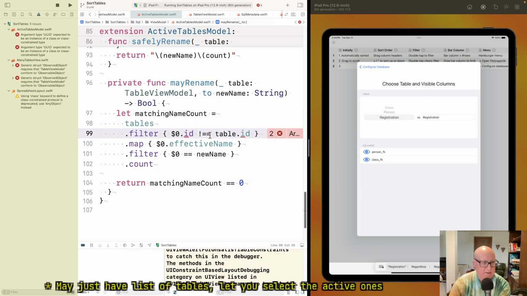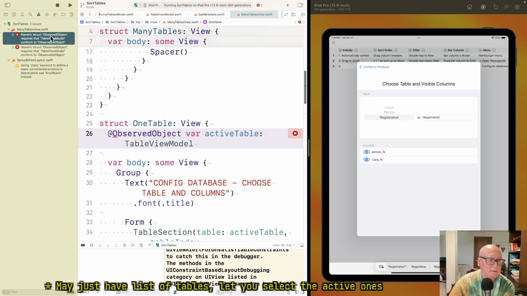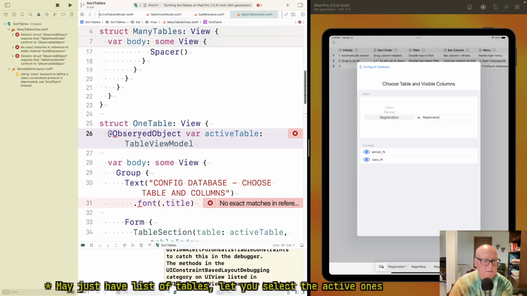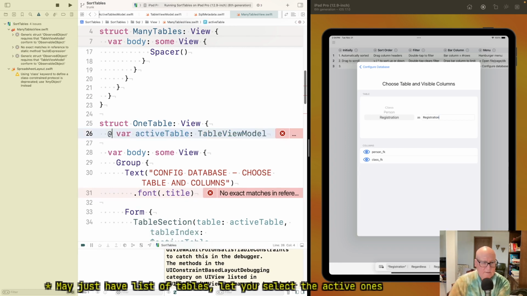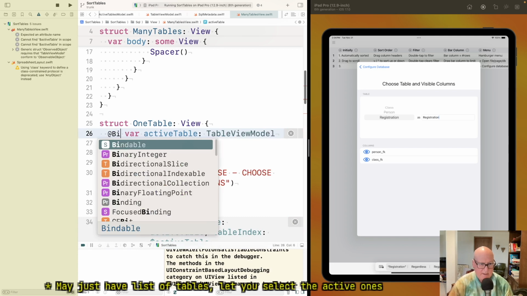Is this supposed to be that? Okay. Generic struct table view model is no longer observed object. Well, he's got to be a binding.